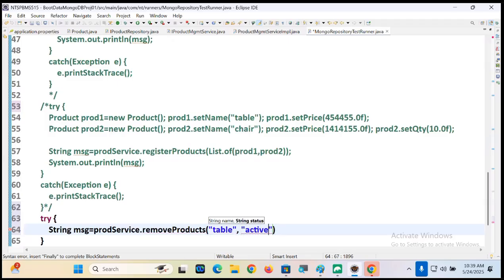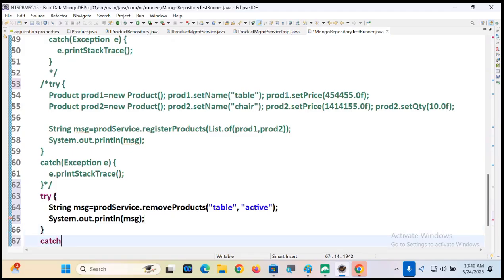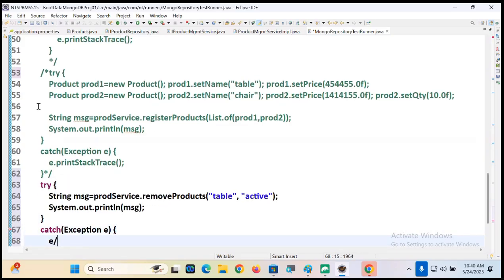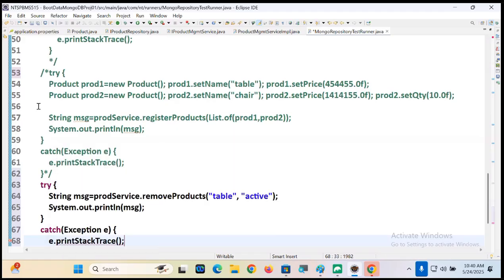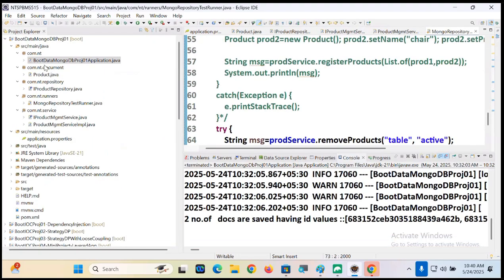Only the AND condition will be applied. System.out.println(message). Catch Exception e, e.printStackTrace.